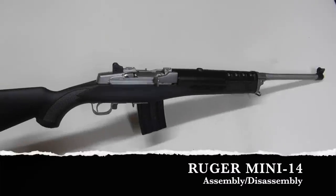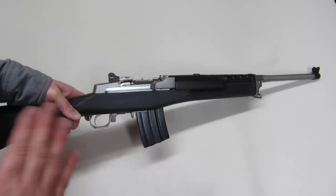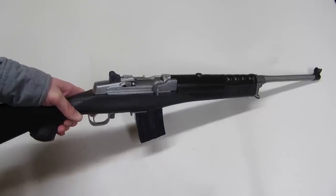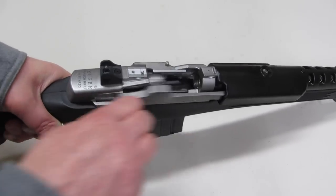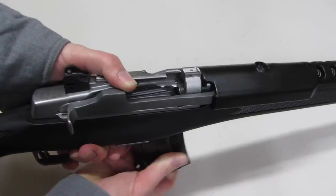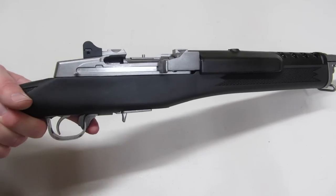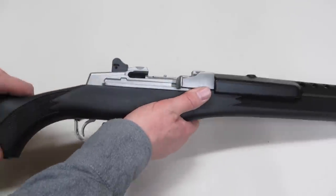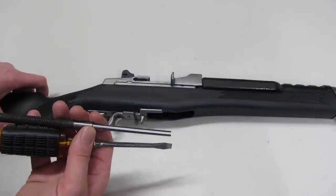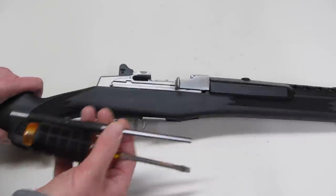Easy video today on how you take apart and put back together a Ruger Mini-14. Seems like there's a lot of pieces the first time you do it, but it's really not too bad. So first thing is to clear the gun. Then make sure that the safety's on, safety in the rear position. Next, you're gonna need a tool of some sort, a flathead screwdriver or a punch works.